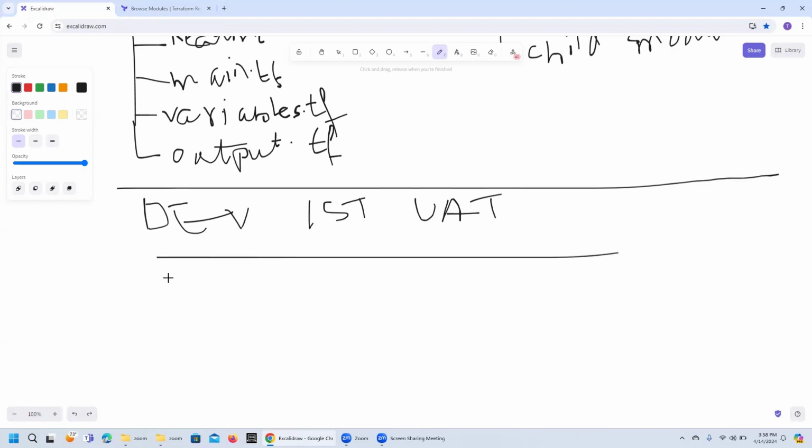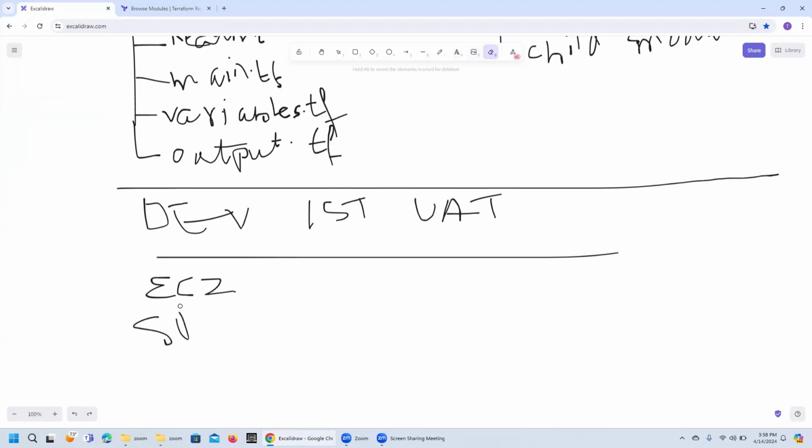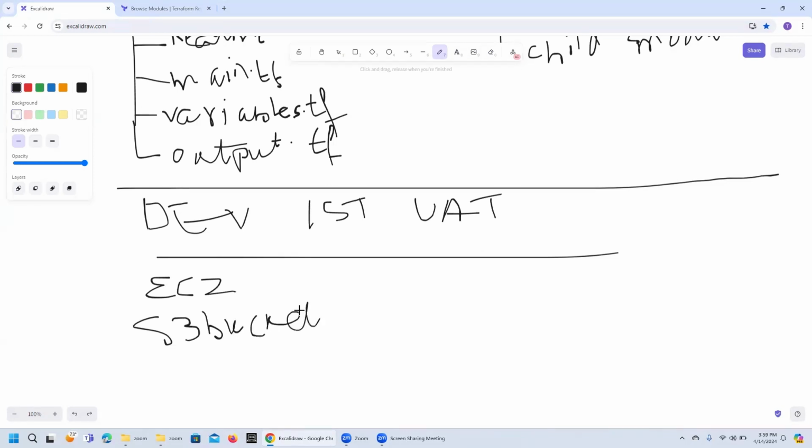And I want to install an EC2 instance and an S3 bucket. Right now I have just three environments, so that means three servers. So it is easy to create an EC2 instance.tf file and an S3 bucket.tf file and basically call the resources and put them on all these three servers.